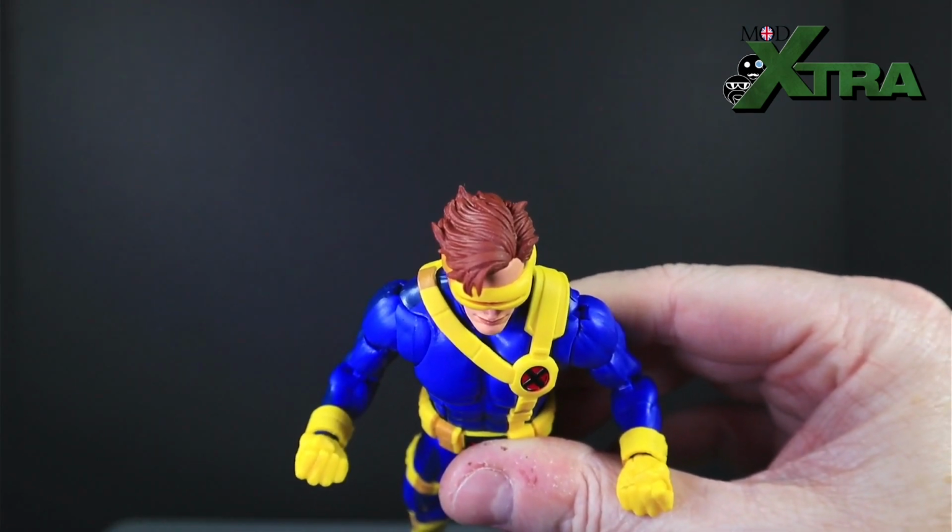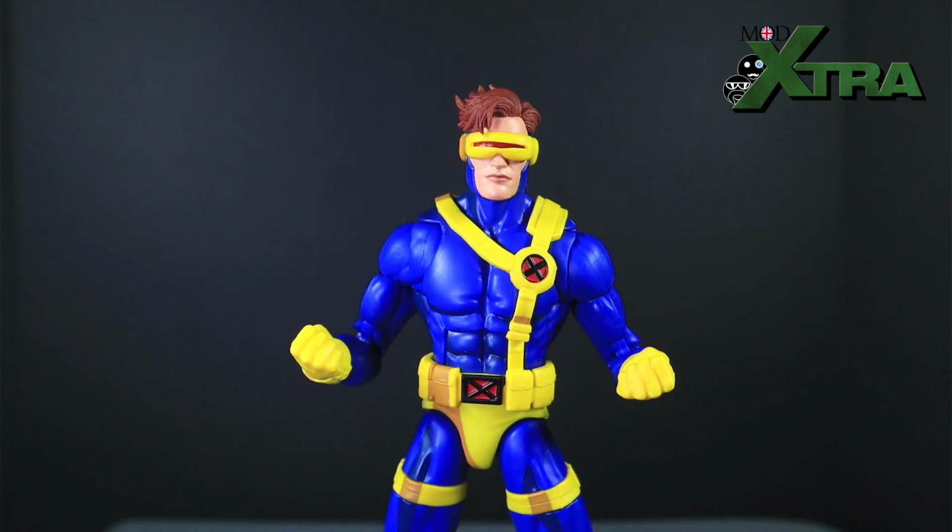I like that it's kind of a little dishevelled, like it's all blowing in the wind in the midst of action. And that ties together really nicely with some of the swappable hands that I'll be showing you in the accessories section of the video. But yeah, I like that it's kind of blowing in the wind. He's known for being a bit of a Boy Scout. He's Cyclops. Isn't he very on the straight and narrow, a bit bland even, but regardless of that, in the midst of battle, even Cyclops's hair gets a bit mushed up, you know what I mean? The side part in there isn't quite as tightly combed down when he needs to blast some villains with his eye cannon, so that's good.